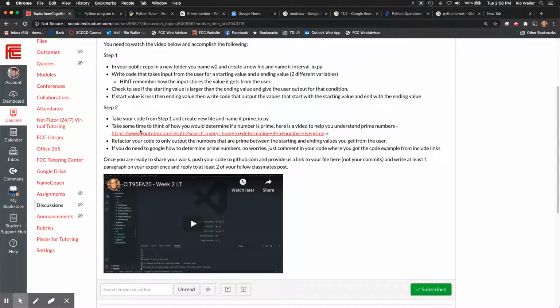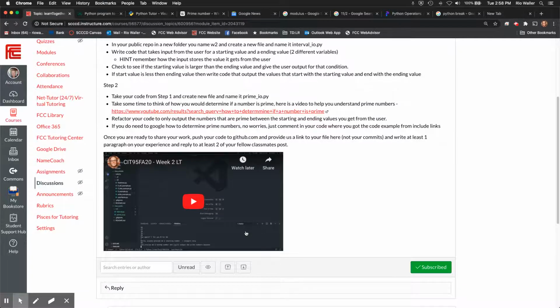And remember, there's two parts to this, and I'm not going to go over everything that was in here. That wouldn't make sense because I'm going to go over my code, but I want to say this. When you reply here, you want to say if you looked at somebody else's code, if you got inspired by it, and especially if you used it, which I'm going to show you how I did this, how I used somebody else as the example of how to determine if something is prime. Right? So I did do this on step 2.